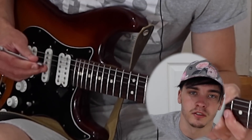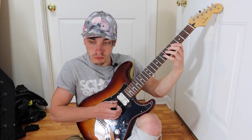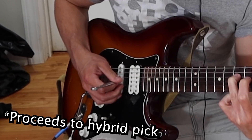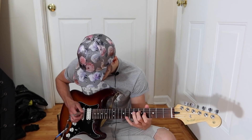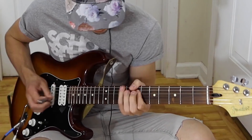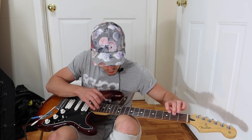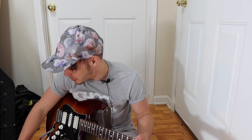I stand corrected. You can't really hybrid pick with it. It almost works. The problem is it's heavy. If it wasn't heavy — if this thing weighed about as much as a regular guitar pick, you could control it. But it wants to... I'm not used to the weight. What is this video? This is so stupid at this point. Let me just see what's around my house real quick and I'll try to make a pick out of it.